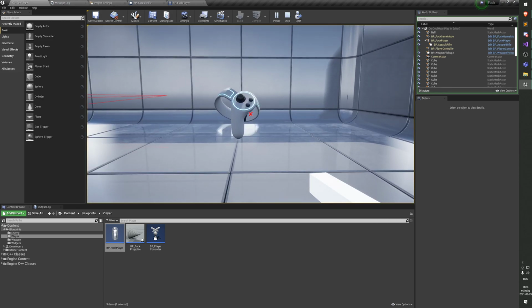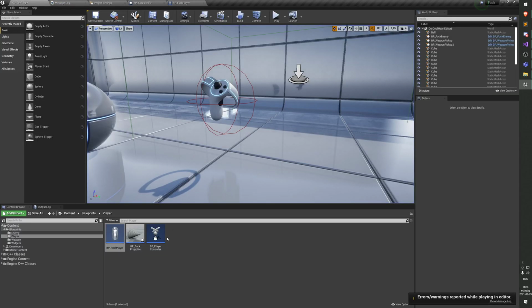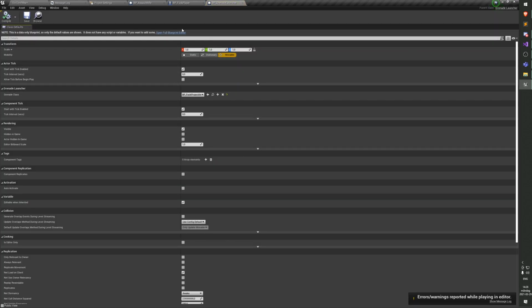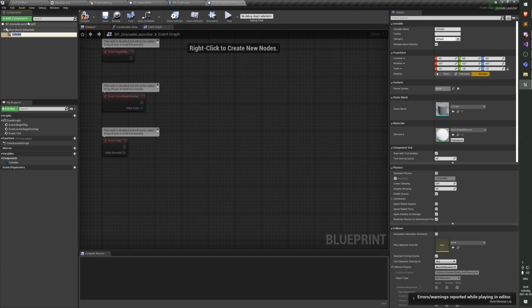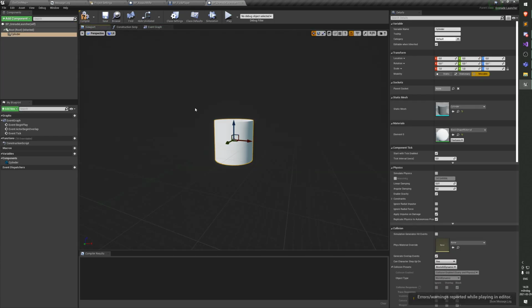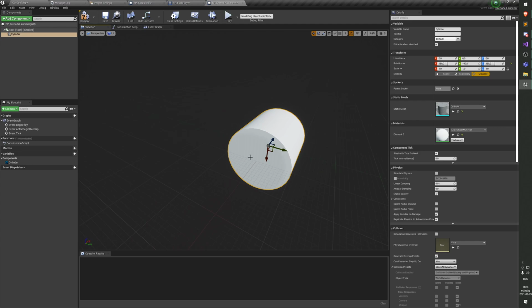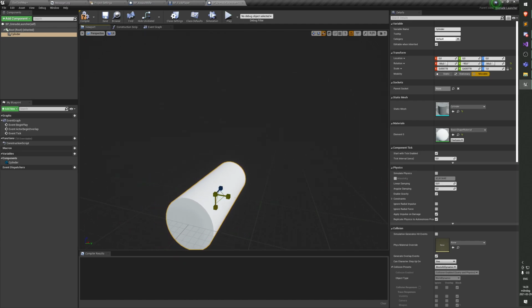Okay, so now we should probably do the same with the rocket launcher, or the grenade launcher. So we just go into grenade launcher and make a little nice thing for him. I'll make a cylinder. It's like a bazooka. So scale it, making sure to note what's forward. I'm checking down here to see that X is forward, so that stays consistent. And then I'll scale it down a little bit.